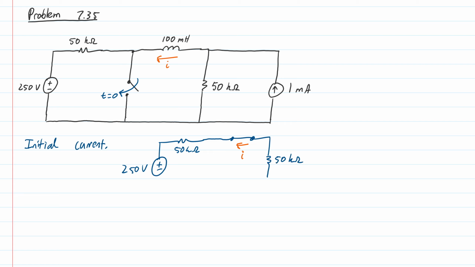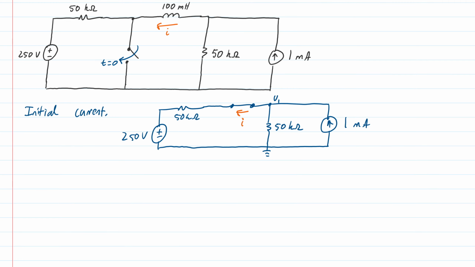The 50 kilo ohm resistor is in parallel with a 1 milliamp source. So let's analyze it. I need to solve for the current that's flowing here. There are a few strategies that you could pursue here, but let's just pick a nodal analysis. If I define a reference node and a node voltage V1 here, then I can solve for V1, and then finding the current is going to be fairly straightforward. I'm going to write this as I0 here, the current. This is the initial current that I'm trying to solve for.